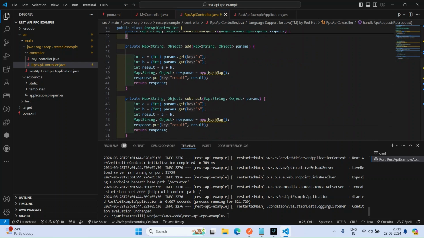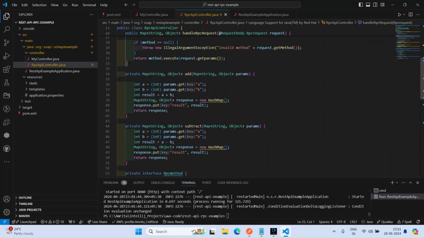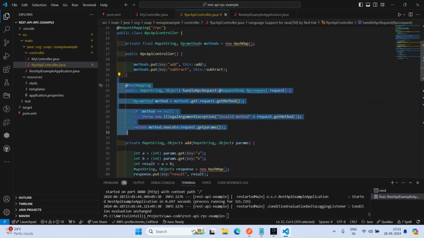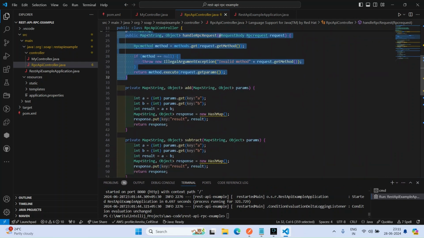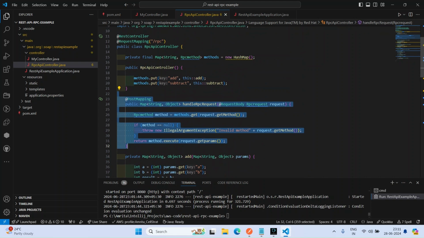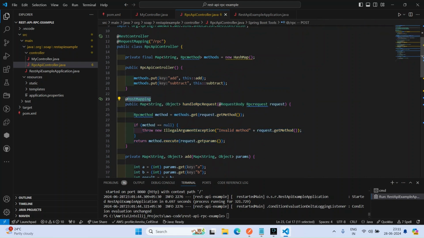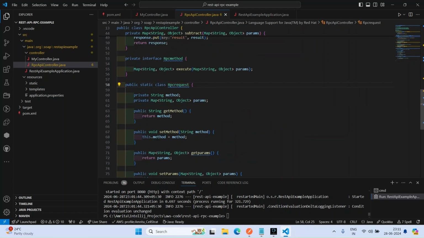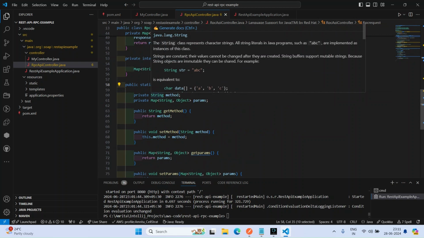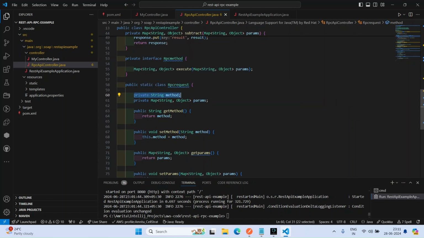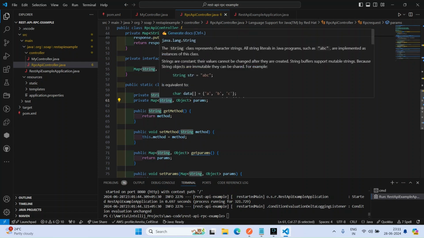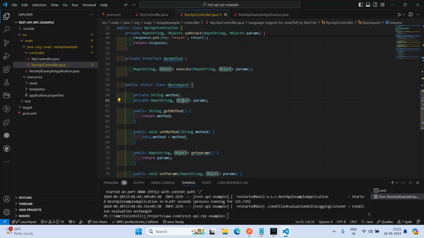I hope this is clear. Let me just summarize one more time. This is where the API call will happen, because this is the only public method we have defined here. All the rest of the methods are private. With the post mapping, the call will come over here, and the request body will be of type RPCRequest. In the RPCRequest we should have two parameters: one is the method name, and the other is a map of params, in which the key is a string and the value is an object type.